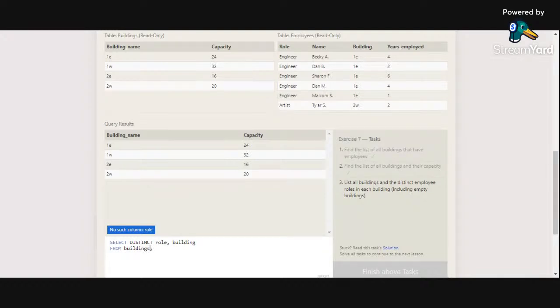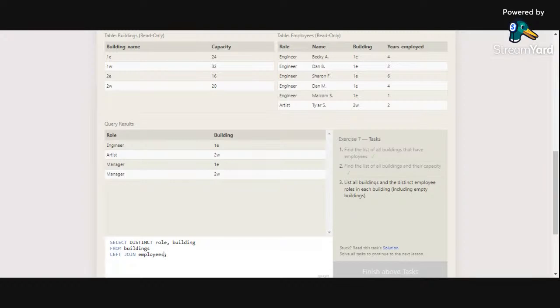Yeah, correct. So this will be from employees, and then if you want empty buildings, will it be left join or right join? Left join, yes. Including the empty ones.